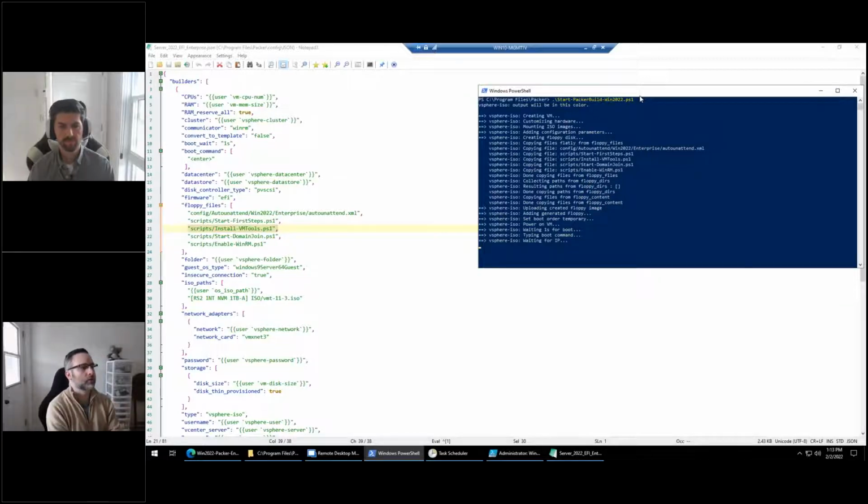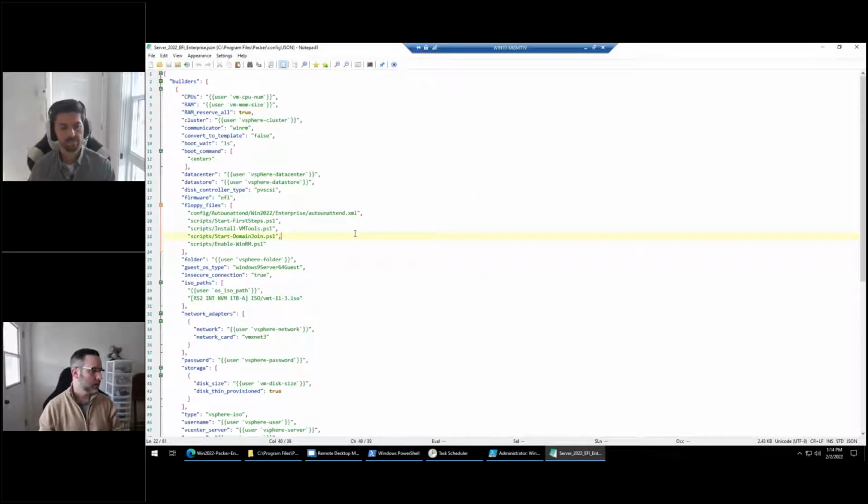In order for the Packer.exe that's running on the computer you're doing the build from, to the vCenter instance, to the ESX host, VMware Tools needs to run. It's a bit frustrating. It took me a while to get it working. When I was done doing that, I was kind of out of gas, and I didn't go back to look at all these other super cool things that you can do with the autoattend XML.